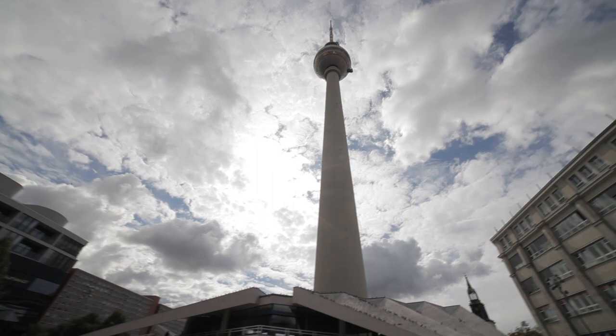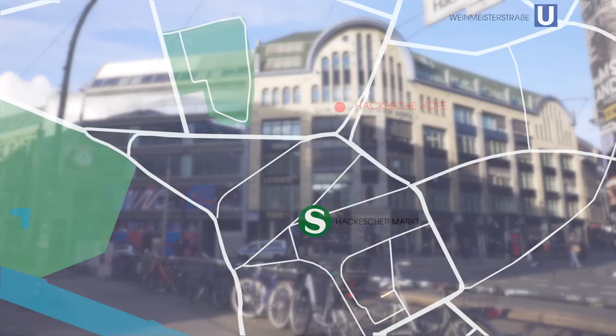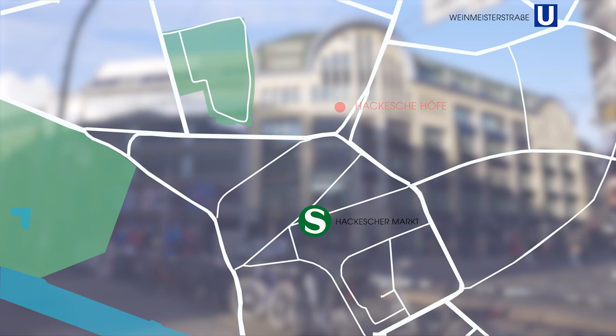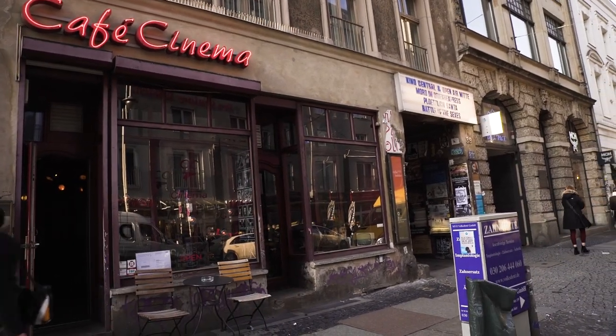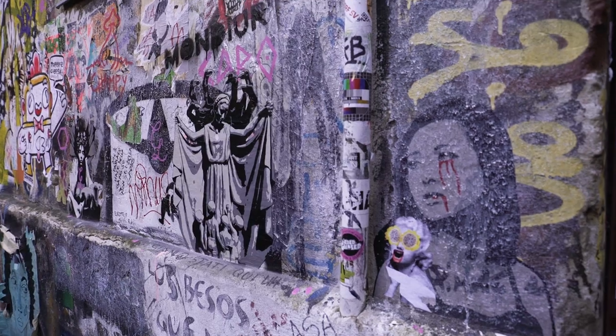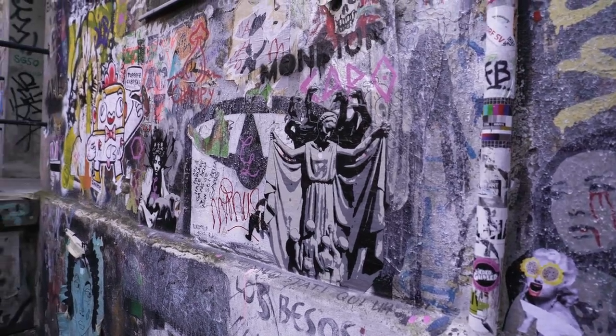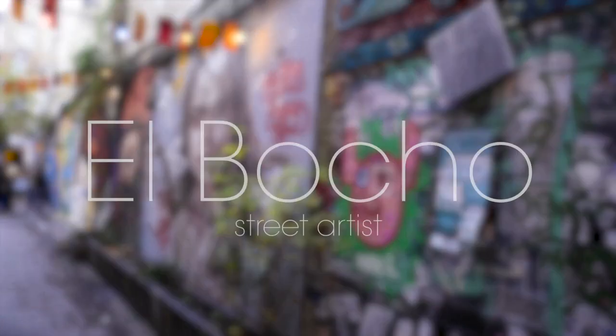A little bit north of the city, close to the Berlin television tower, the German street artist El Bocho immortalized himself around the Hackesche Höfe with his graffiti and sticker art. Besides using spray paint, canvas, and tiles, El Bocho also exposes poster paper to sunlight and precipitation before adding color. His work is not just famous among locals, but throughout the worldwide street art scene.